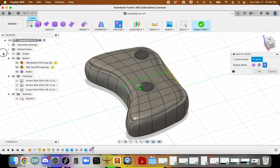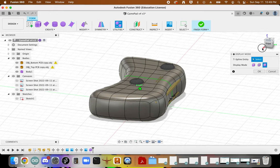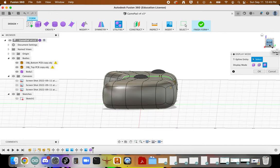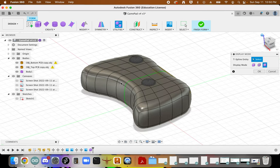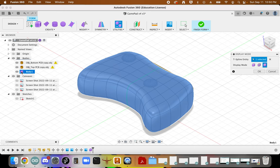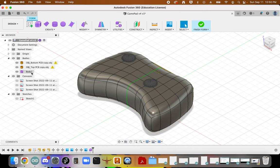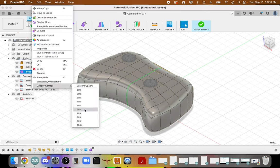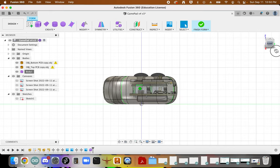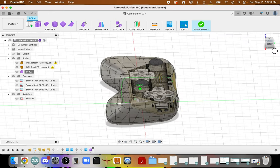I do see some parts of my PCB poking out here, and so we are going to want to address that. We'll do that in our next step as we continue working on this. I'm going to change my opacity just a little bit so you can see how close things are.